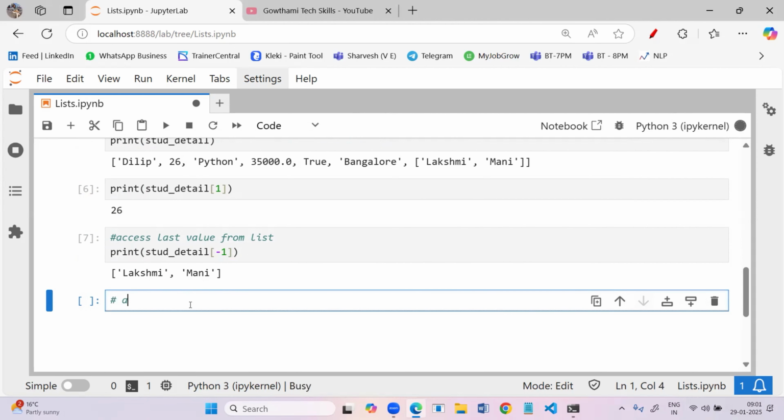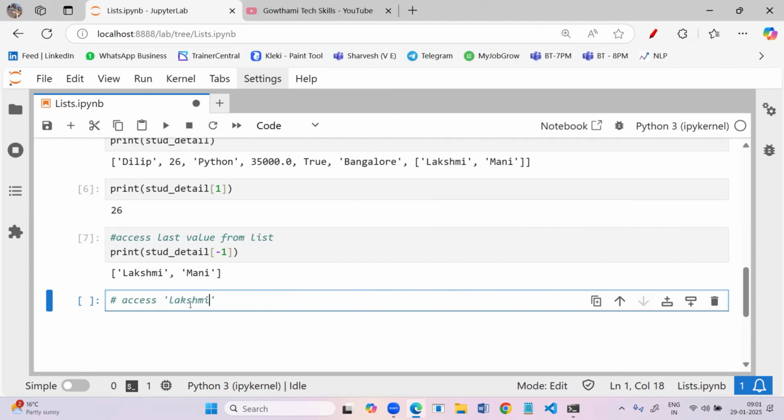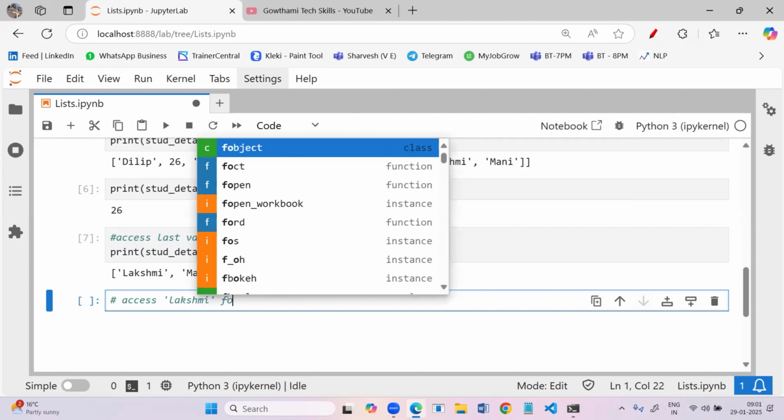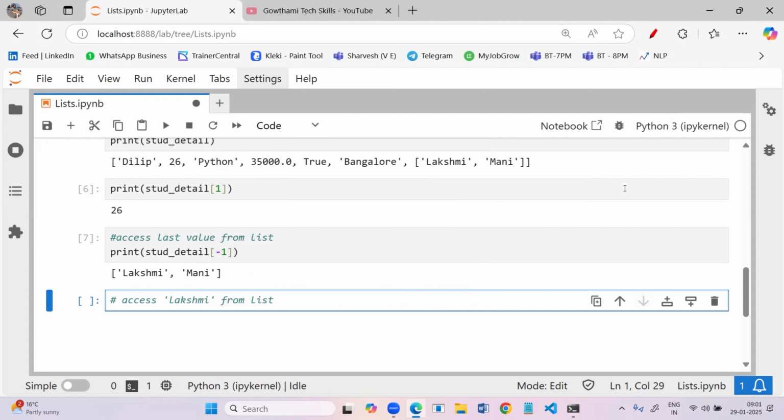Suppose I want to access only Lakshmi, then how is it possible? If I want to access only Lakshmi from the list, actually that Lakshmi is present inside one more list. Correct? So how can we access this one? It is also very simple.